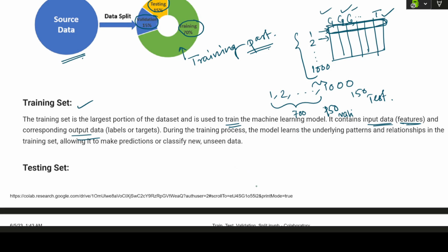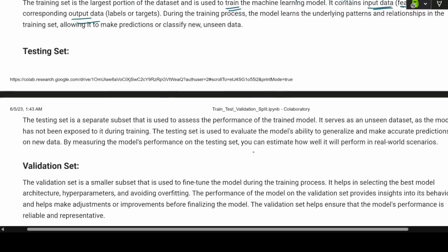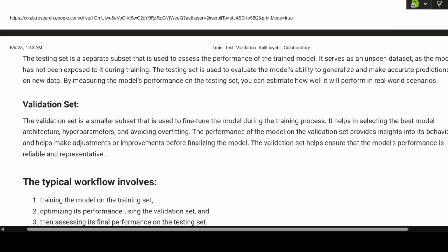Now what is the test set? According to the name, it is the set used for testing the model. The main thing is that when we use the test set, we do not take the target variable as input.